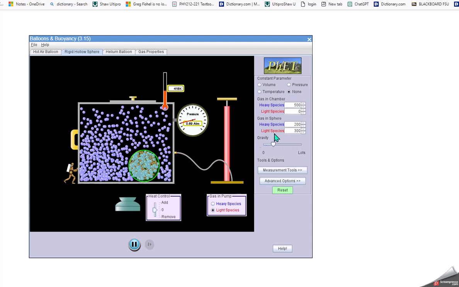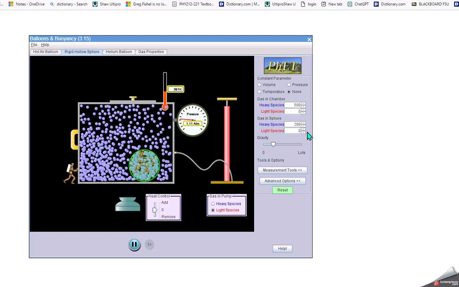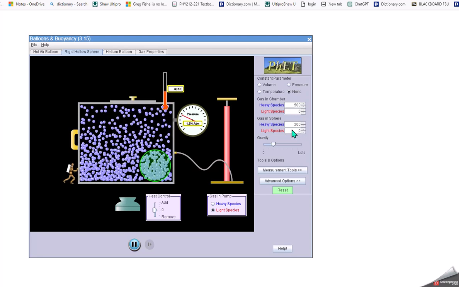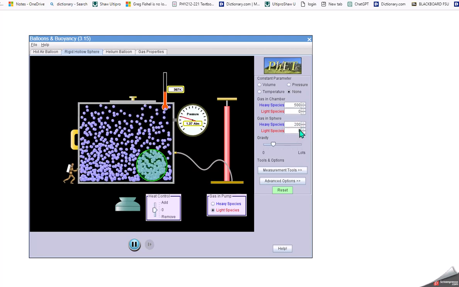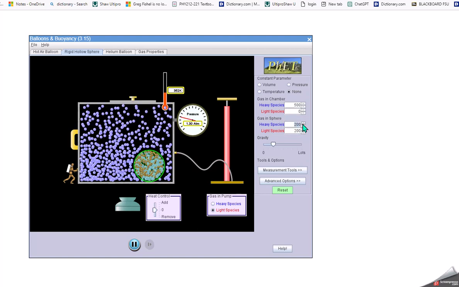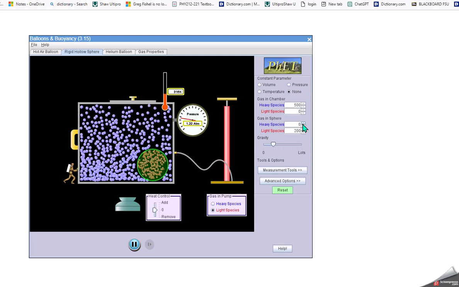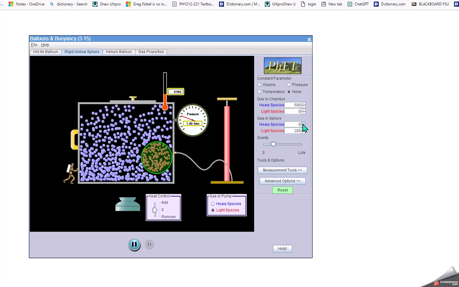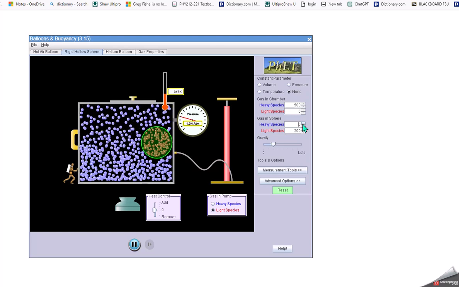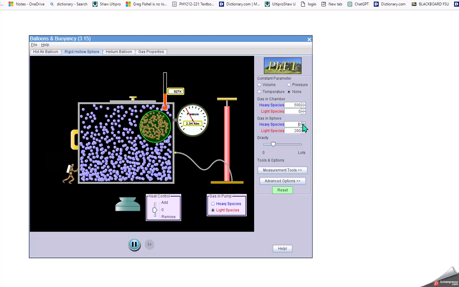So, but now let me remove those heavy things, say 0. So 0 light species. So now, okay, let me do 200 light species and then 0. Okay, so in this case, it may lift it up. You see, slowly. That's the simulator slowly floating up, because on top it's knocking down, but it's not that heavy.